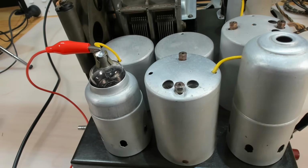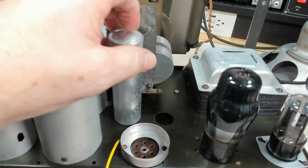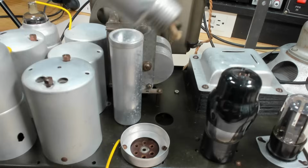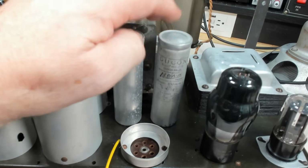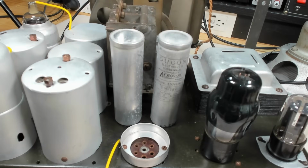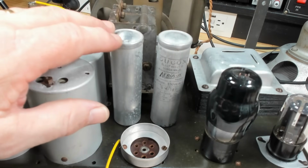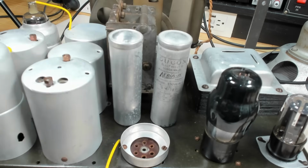Okay, they're okay. There's two holes in the chassis that had capacitors in them at one time. They've been removed. I had an old radio out the back there, so I took the two capacitors out of it, cleaned them up a bit, and that'll fill the holes up and make it look a bit more original. At this stage, that's all I'm going to do to the radio. I'll put the nuts on the bottom of these, and we'll move on to the cabinet.